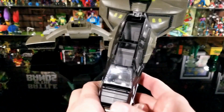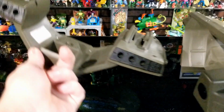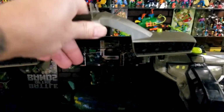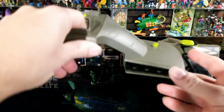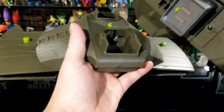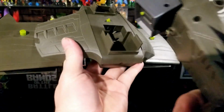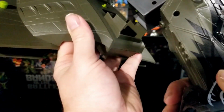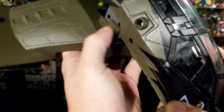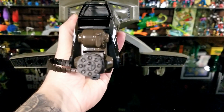As you can see right here, this is the main middle piece with the cockpit right here that opens up and puts the figures inside. This right here is the wings right here. And as you see, it has little holes right here. That's where the projectiles fit inside. Now, I actually thought that it slid on it like this, but it actually doesn't. It slides on like that. So this little box right here has a little magnetic strip. That's what holds that cage. Then it has a little hole right there that you just slide that into. Just like this. I think it just clicks in there. Just like that. So that's how it's supposed to look. Make sure this is down and not up, okay?